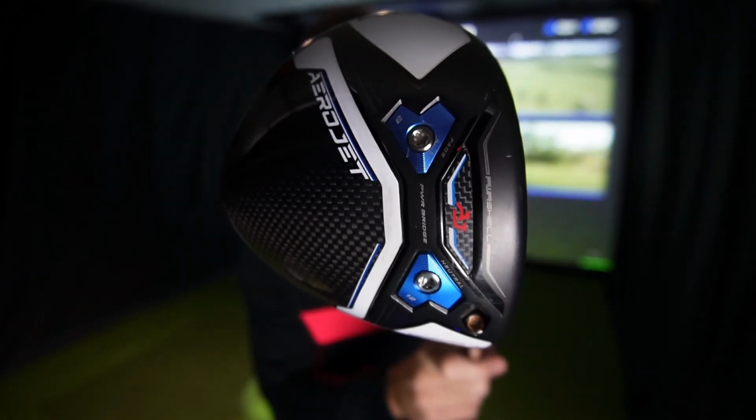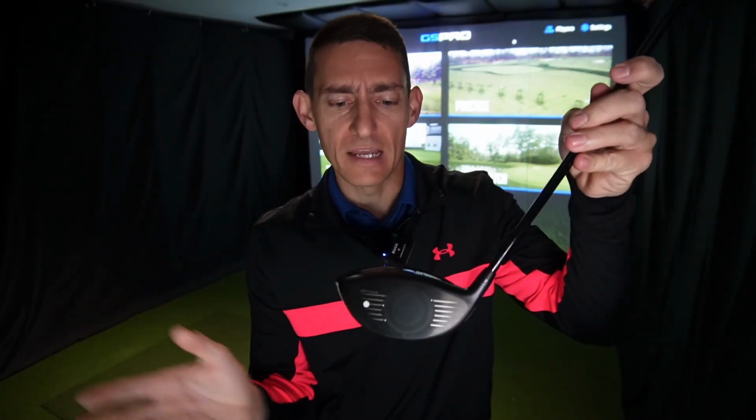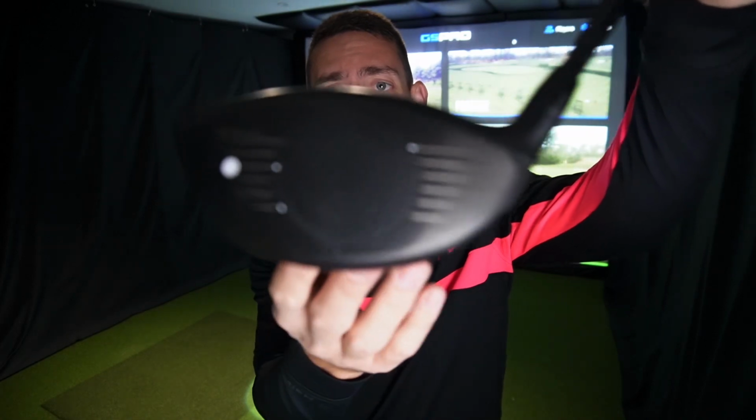Okay, finally, that just leaves one more club. This will be a bit of a curveball, I think, to a lot of people. I do have the QI10. It's not currently in the bag. Right now, in my bag is actually the Aerojet LS. And yes, this is an old club. Well, I say old, it's only a year old. The Dark Speed is out. This is not the Dark Speed. This is the Aerojet LS.